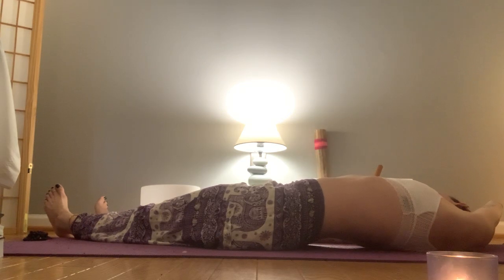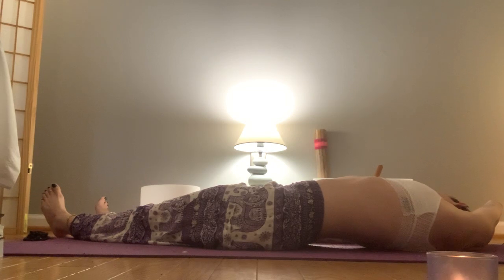Breathe here. Notice what happens. Notice where you feel it. Whenever you need more of a stretch, just inch your way a little bit more scrunched up on the right so that the left side opens up. Three more breaths here.